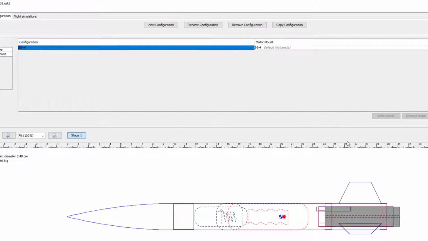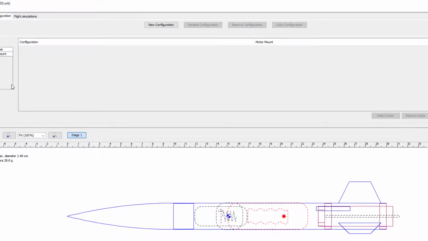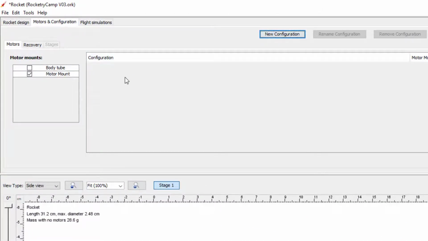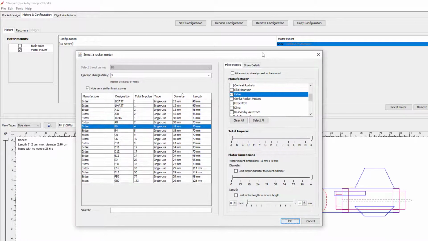If for some reason you don't see this gray thing and there's no motor in there, or if it's a different motor, you'll have to adjust that and put a new one in there. So I'm going to remove this for a minute just to show you how. You might open up your rocket, and there's no motor in there. If that's the case, click on Motor and Configurations, click on New Configurations, and then over here in this blue part that's highlighted, double click that, and that will open up this window that will allow you to accept the motors.